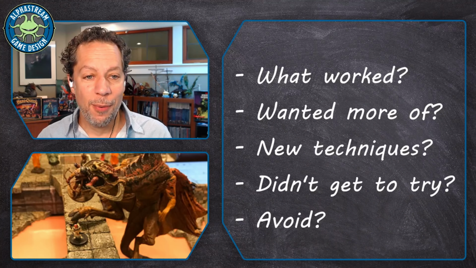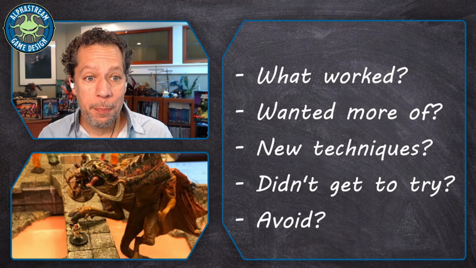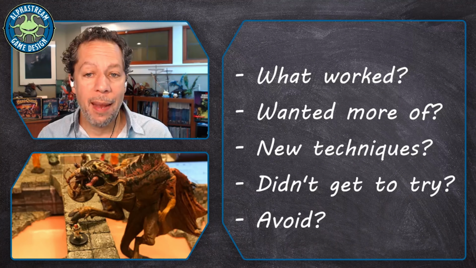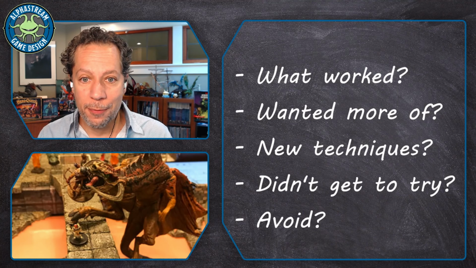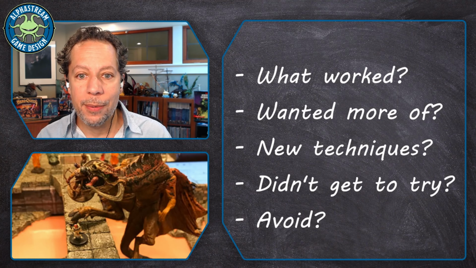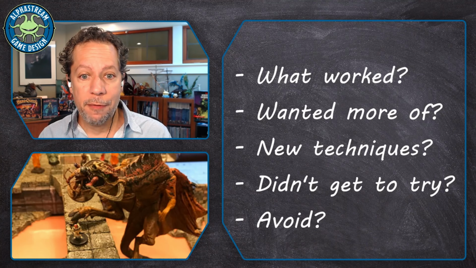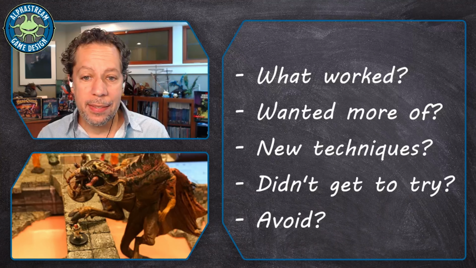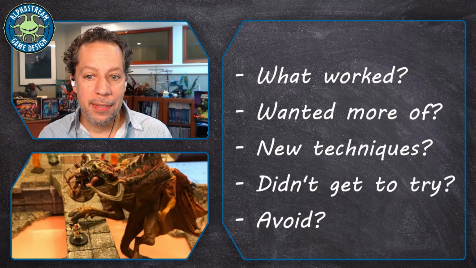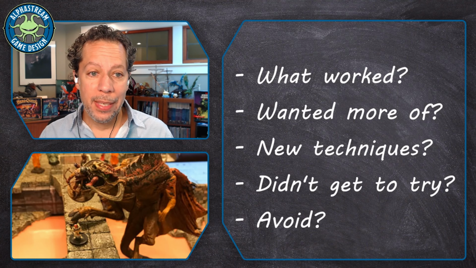And so here is a list of questions that I talk about on the blog. It's kind of my personal checklist for the end of my campaign. I break this out and start writing this down in just a Word document or a piece of paper, whatever you like to do. Think through what really worked in this campaign, what I want more of for the future, what new techniques I tried that I should carry forward, or that I heard about but didn't get to implement, right? Things that I meant to try, and I sure want to make sure that I do that in a future campaign.